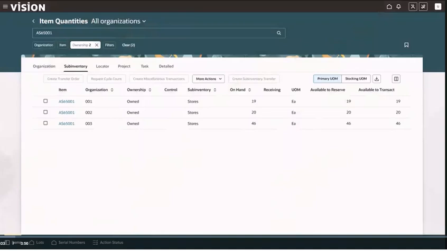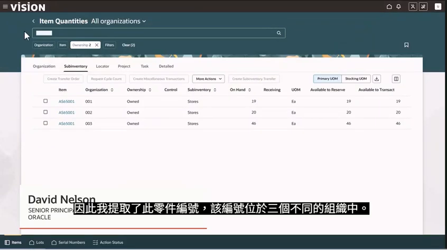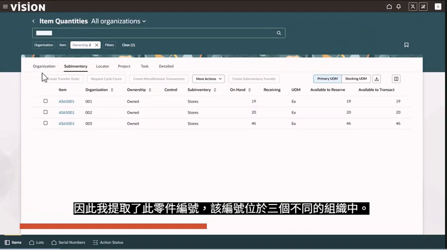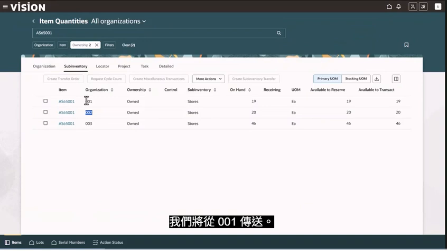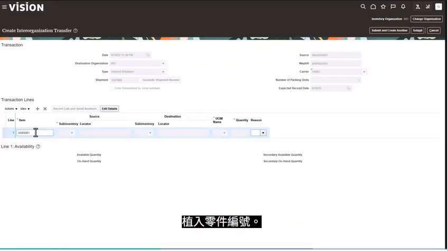And destination, we're going to put them into stores. Quantity 5. Don't need a reason, but we could put it in if we wanted to. If this item has lot serial information, we could pop that, click on the edit details. You can see lots of additional information. So if there's a lot or serial number we needed to capture, we could, or we could go to view, add that information up here. But I think we're good to go.